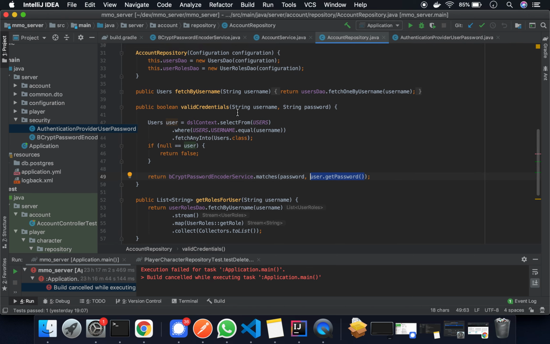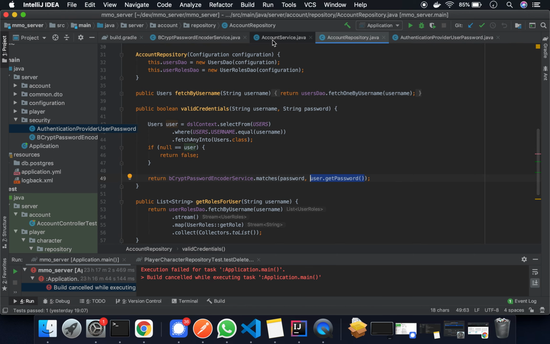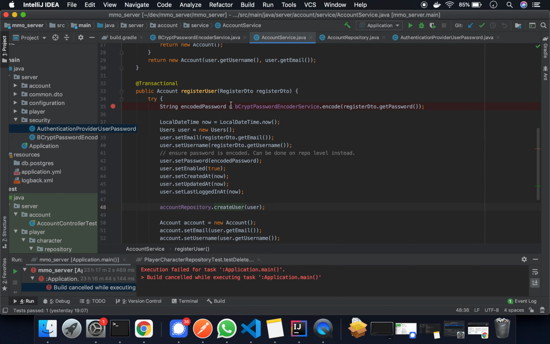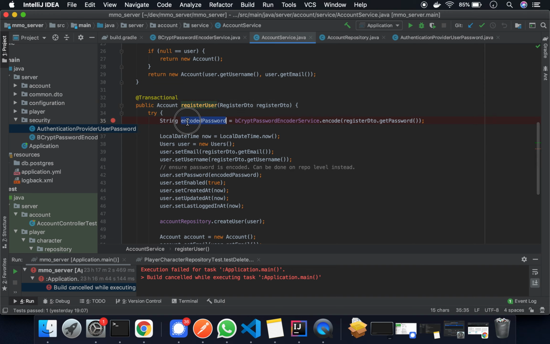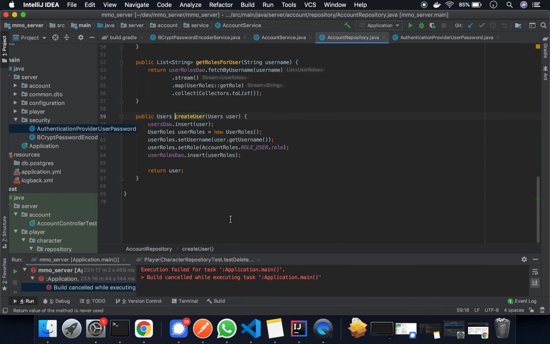In order to save the user credentials, I've actually delegated it to the account service class. So for instance, here we have the register user function, and straight away we basically fetch the encoded password by providing the raw password, and then we should forget about the raw password. In fact, we should set it to null here. So when we create user, we're creating the user using the encoded password. So this way, whenever you store data, you're not going to be storing any plain text values, essentially. So if you're storing user credentials and you wish to avoid storing them in plain text, this is what you should do.